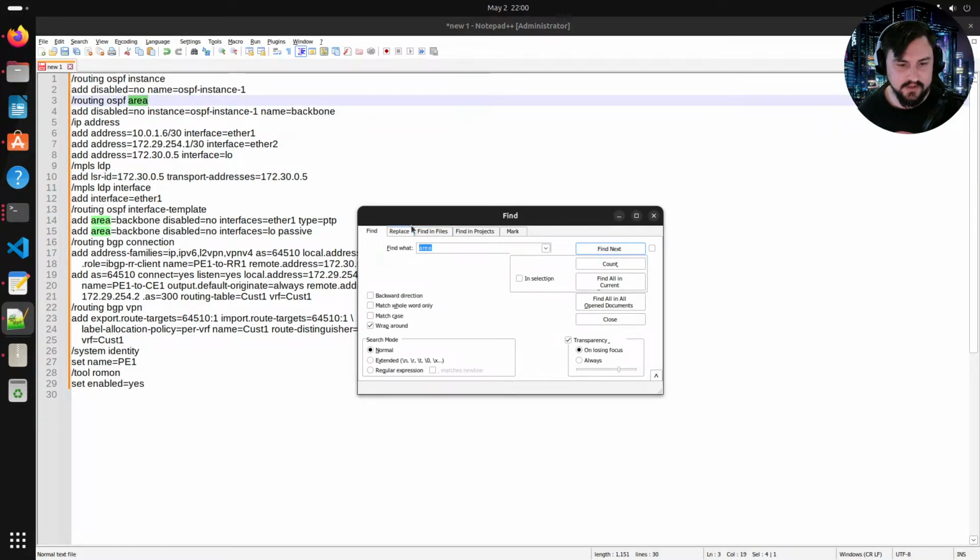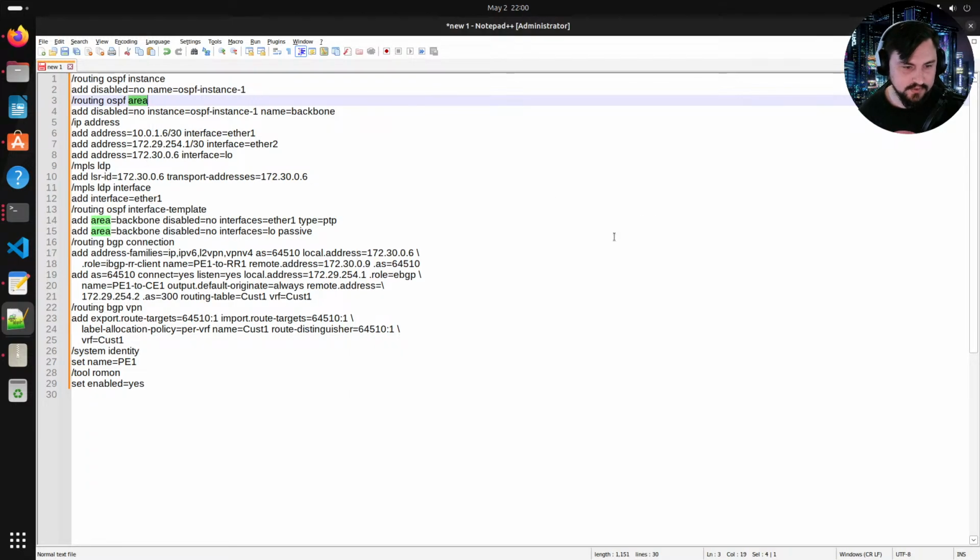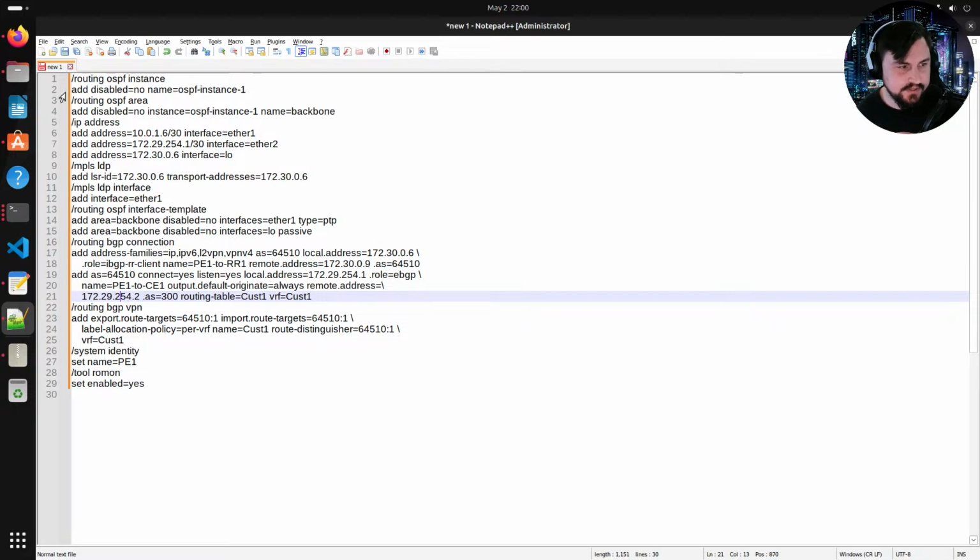So now all I can do is do a quick replace. So we can say we want to find this and replace it with a .6. 4 instances were replaced. Awesome to the max. Because now we've automatically fixed up all of the BGP stuff. Although I do need to make sure that the remote addresses we're connecting to is correct as well.